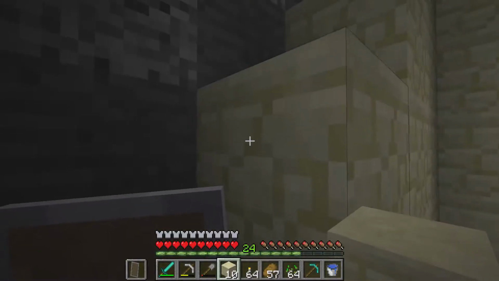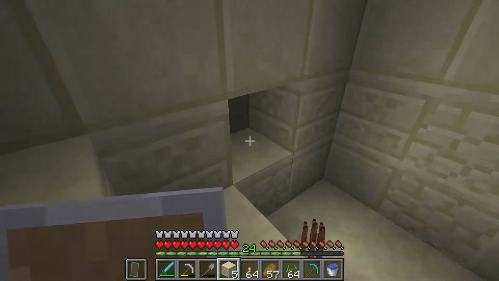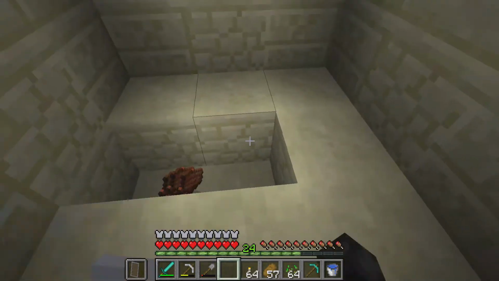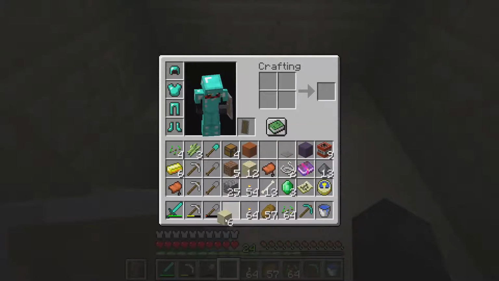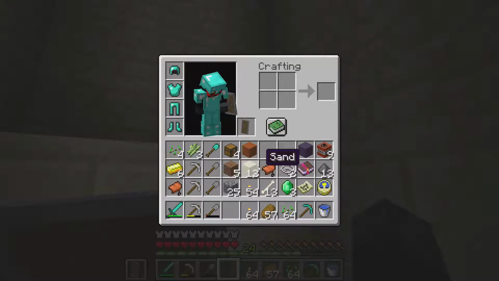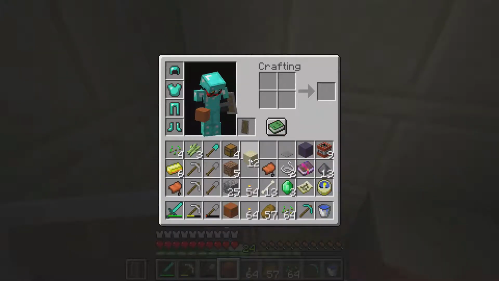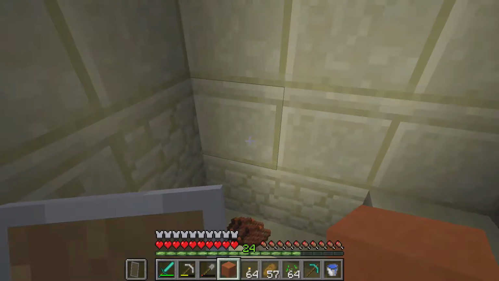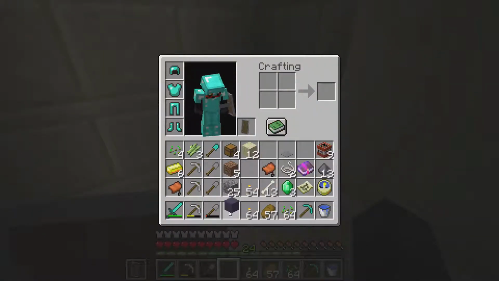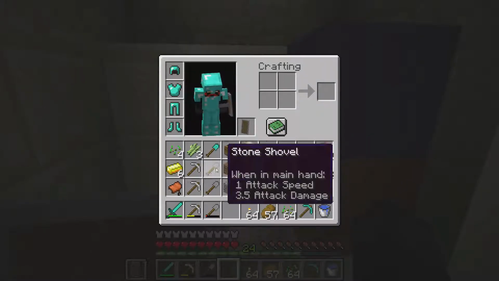So I don't really need any of this stuff. And I certainly don't need that much rotten flesh. I'll take the sand. I don't really need that. Okay, I made a mistake. Not clay, terracotta. And that. I'll keep this stuff.